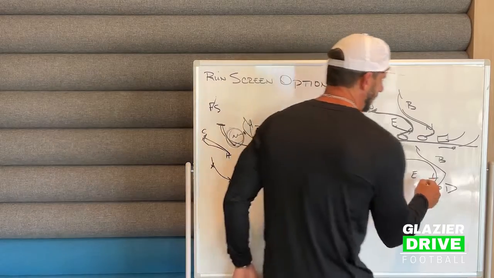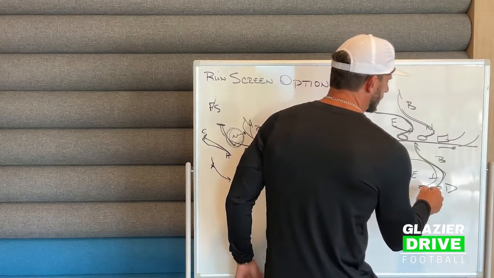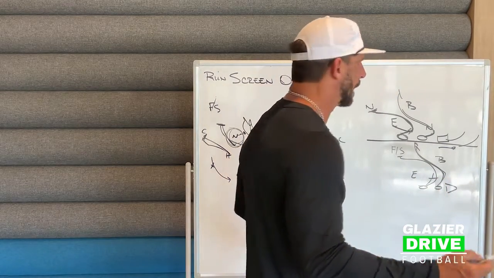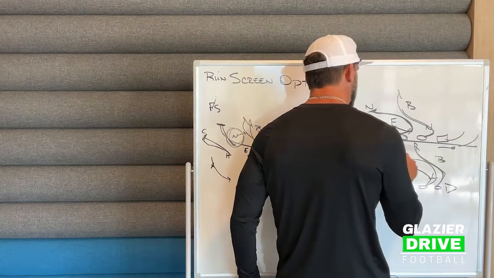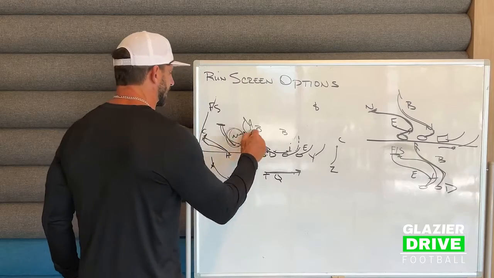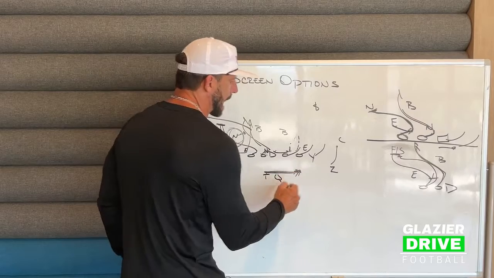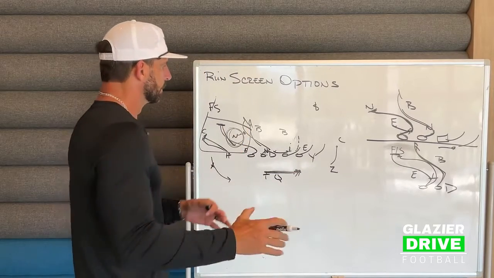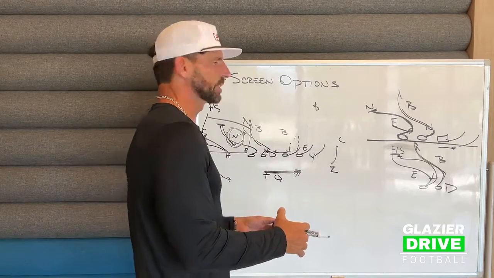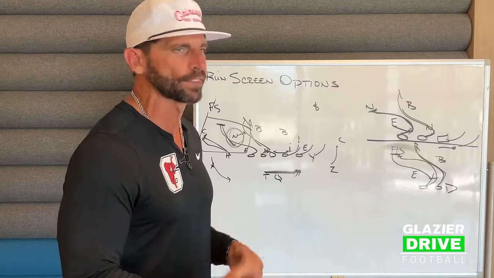If I get a 3 technique to this side, we know the guard's got an easy release to get back out. The tackle now has got to either punch or reroute, stop the tackle's charge, then get back out and get back vertical, okay? But it's all predicated off of what's in this area as far as our quarterback's eyes go. When in doubt, hand it out, but it is a great counter to people that are bringing simulated pressures. It's a great counter to people that are boundary reduction teams that are bringing people off the edge.